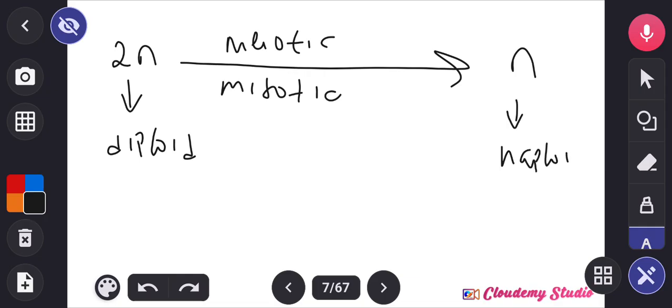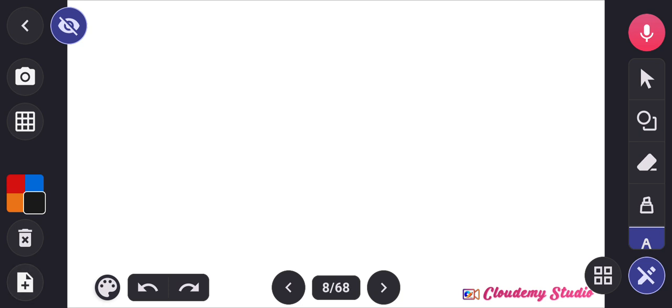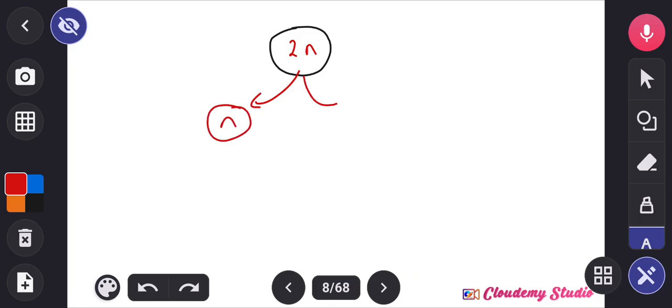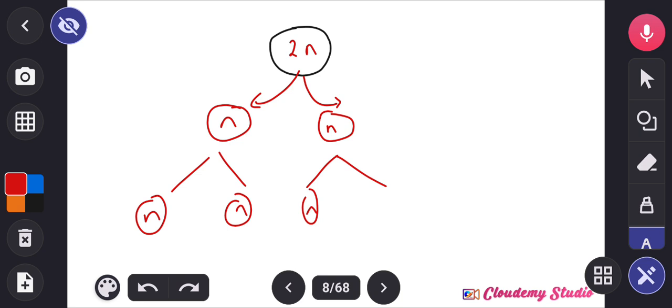If you have checked one of my videos on spermatogenesis, you will understand how a diploid cell is turned into a haploid cell, but I will just try as much as possible to explain that very briefly. So we have something like this, that is a diploid. So 2N undergoes meiotic cell division to form N. You understand? Which in turn undergoes division to form haploid. Also, this one undergoes cell division to form haploid.